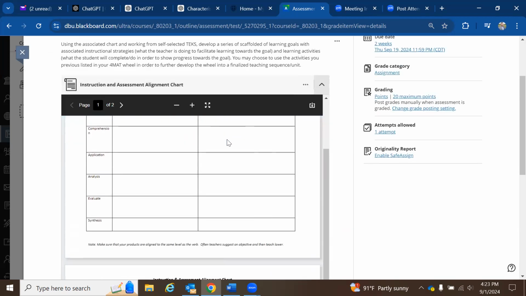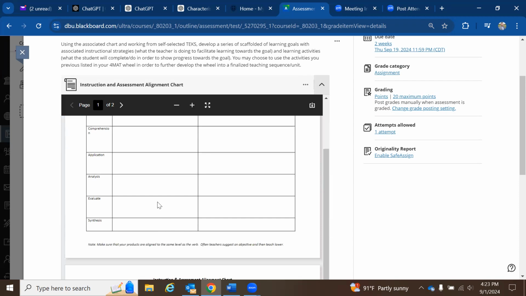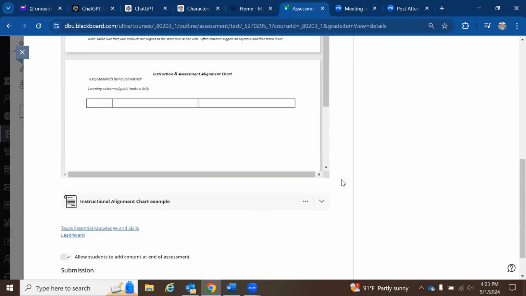And that's essentially what this chart is doing. Okay, you know it and you can explain it, but can you put it in a system and can you compare it with other systems to see how it functions with other systems? And then can you evaluate within the system which one or which component is more important? And now can you develop something or create something from what you have learned as you progress forward? So that's really the chart.